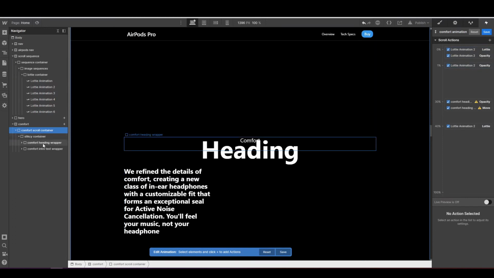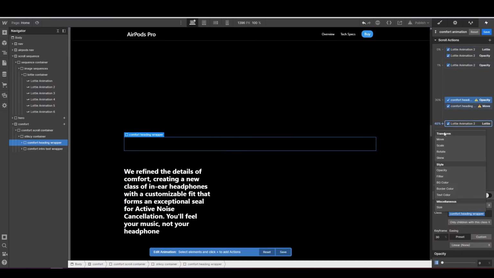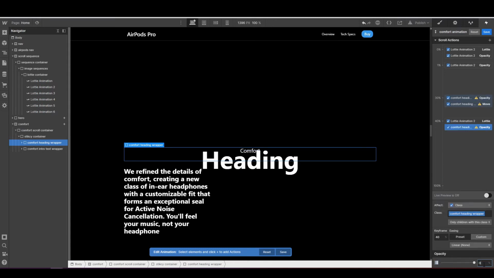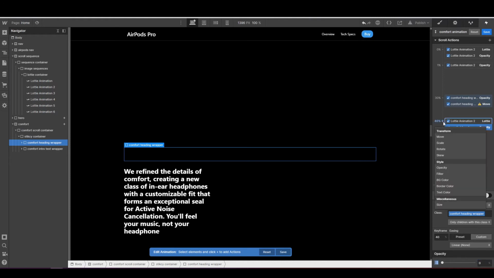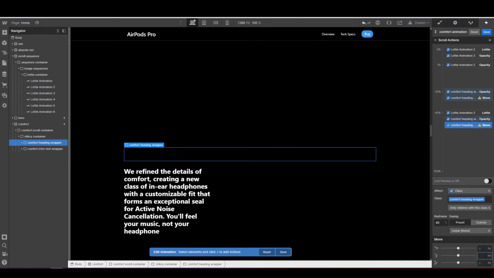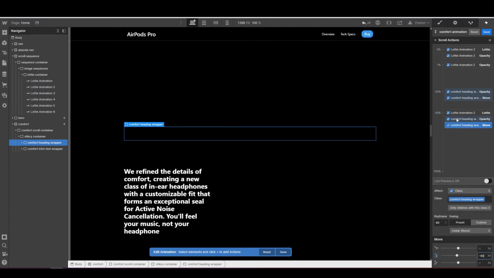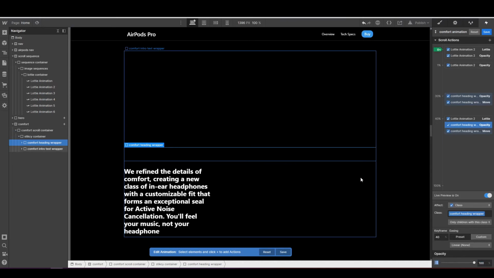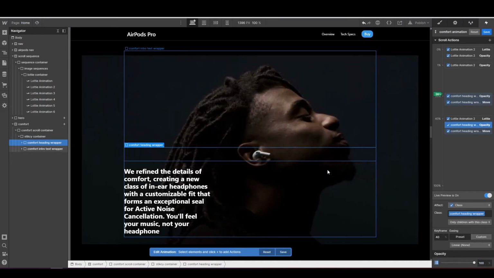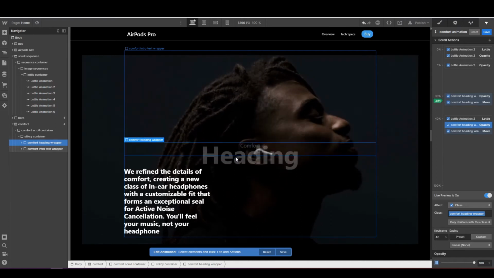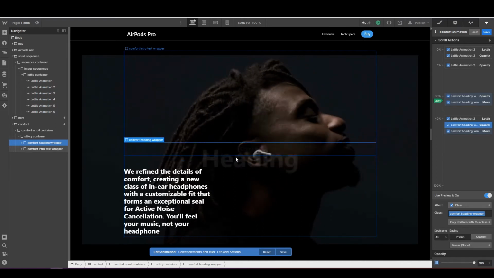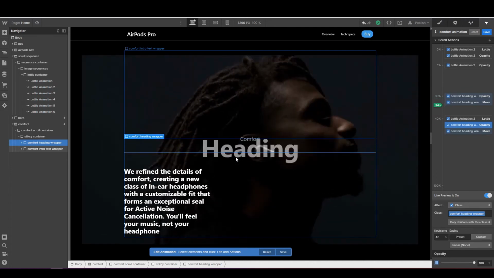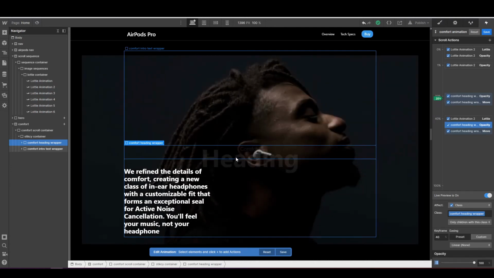So we select the comfort heading wrapper and we go to 40, and we put the opacity down to 0, and we move it up 40, and if just for a second we give opacity 100, and if we go live preview, you see from here the text is going up, from 30 to 40 it's going up, and from 30 to 40 the opacity goes to 100.